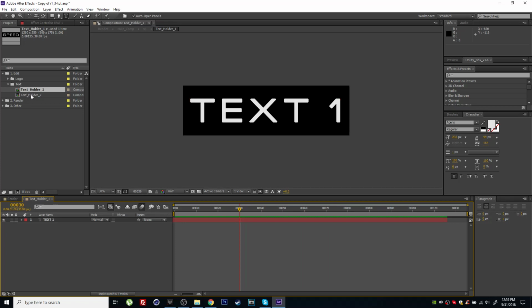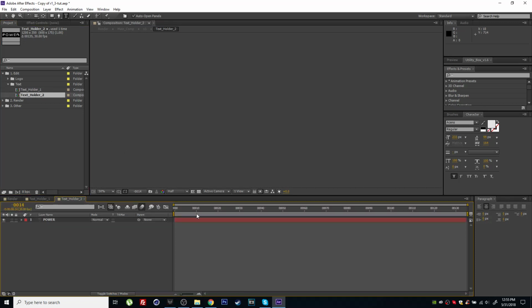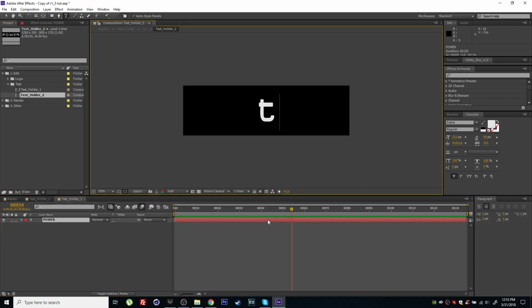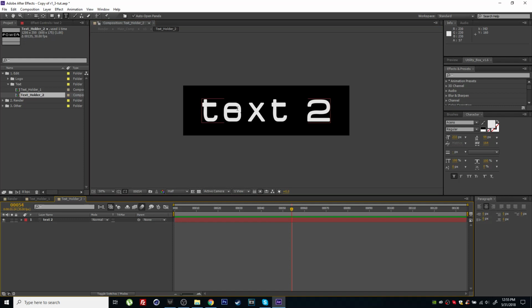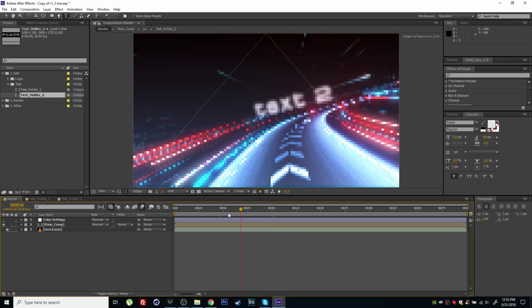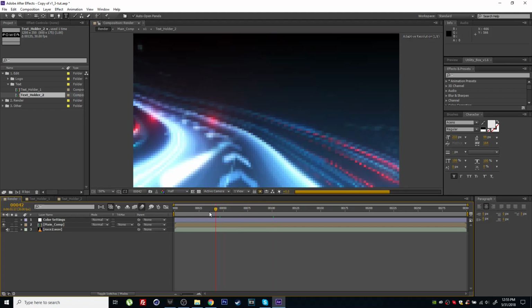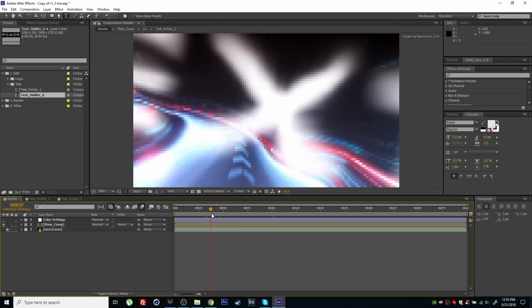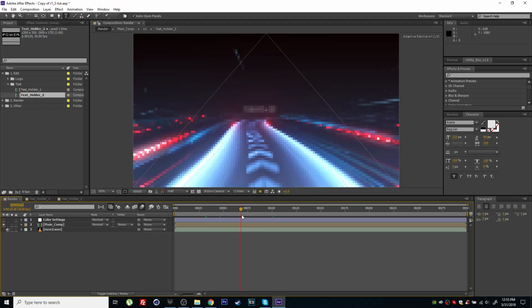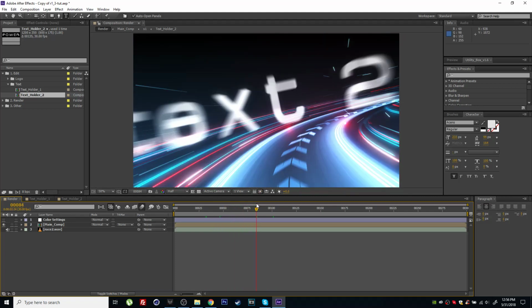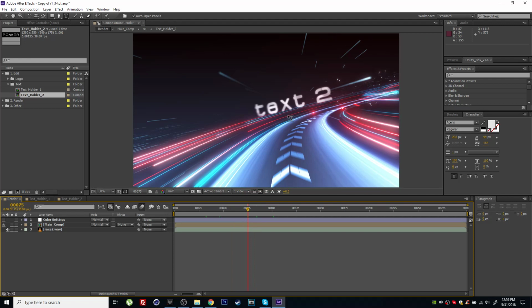Let's take a look at text folder 2, double click to access this composition, and let's just leave it at regular font, and change it to text 2. And now if I go back in my render and we take a look here, we can see we have text 1, right, and as it's flying past it, we're gonna reach text 2, and you can see that it looks almost the same as how it looks in the composition.